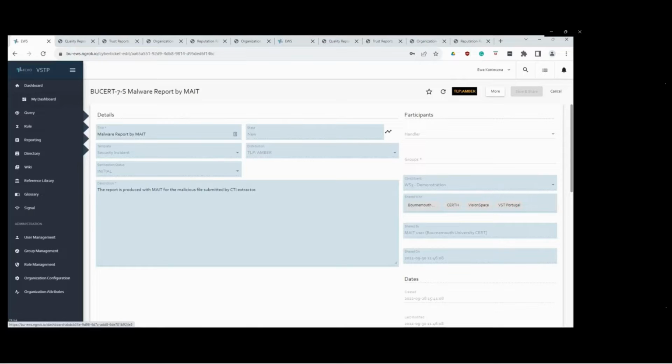In the quality report, you can see that the score originally calculated for the malware report by Mate, the ticket called like this, is 66. And it is not the highest, but it is fairly good enough. It is just the first experience we have with the company, and we are not really sure what experience they have, what expertise they have, and how seriously should we treat the information shared by them.